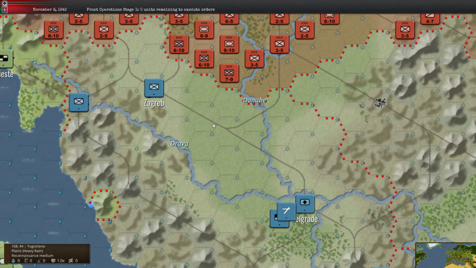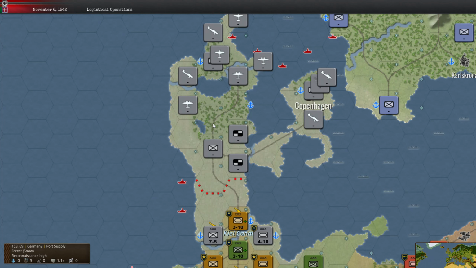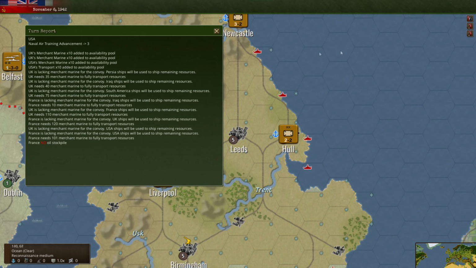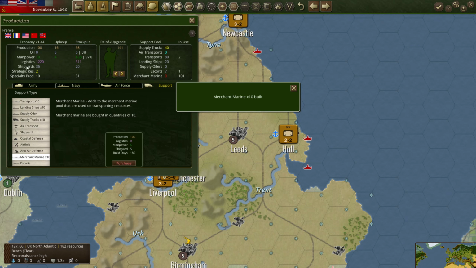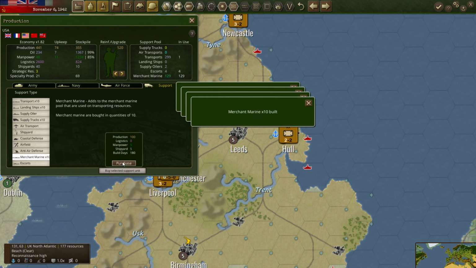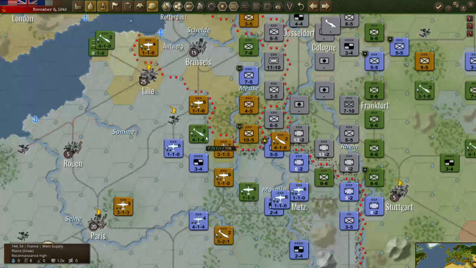And the snow hits. And the partisans move. Wouldn't surprise me, that's the worst thing that happens to me. France desperately needs a merchant marine. Did you run out of shipyards? Okay.